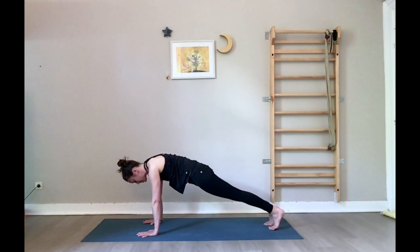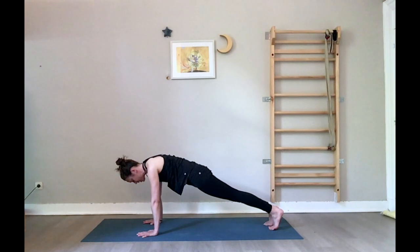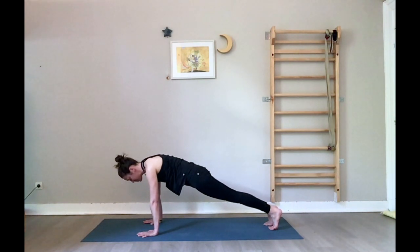Your heels are pushing back. Glutes engaged, core engaged, thighs engaged. If you feel like setting the knees onto the floor, you can absolutely set the knees onto the floor. And now from here, we'll go back to downward dog.